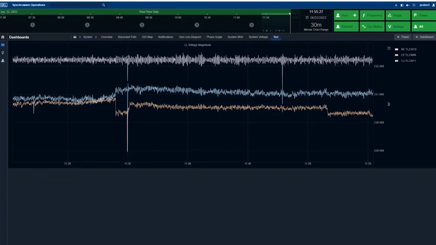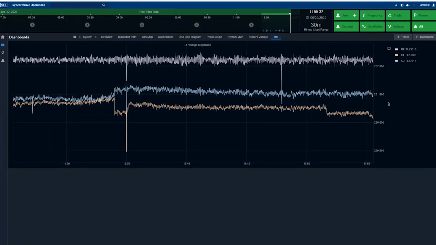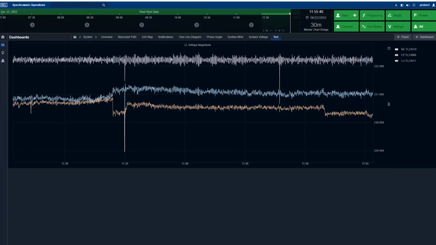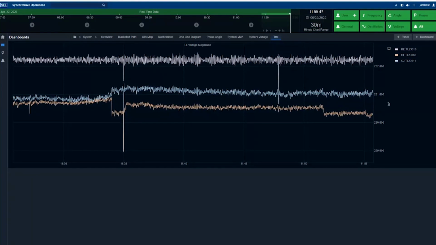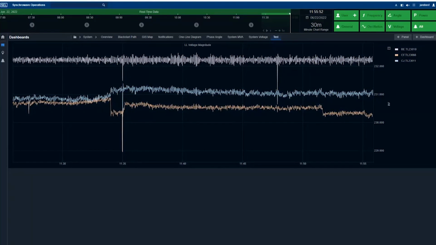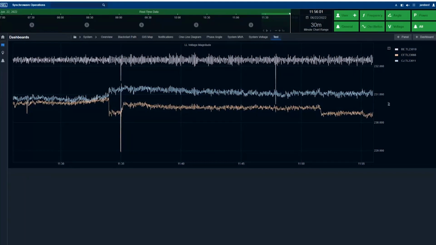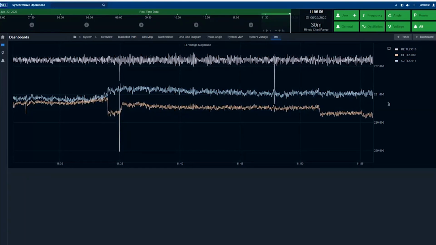Okay, Jared, here's one for you. What are the communication bandwidth requirements from a remote station? Yeah, that's a good question. Utilities have transmitted this data over serial connections, so it's not as significant as it might look. SEL does have a spreadsheet that we can share with you that gives you a little bit of the bandwidth requirements. It's dependent upon the number of signals you choose and the number of locations within a substation, so it does vary quite a bit, but there's a spreadsheet that we can walk you through in terms of sizing your system and making sure your communication's right.